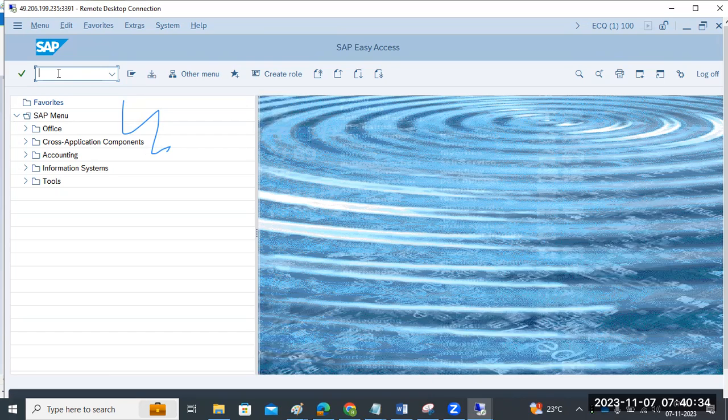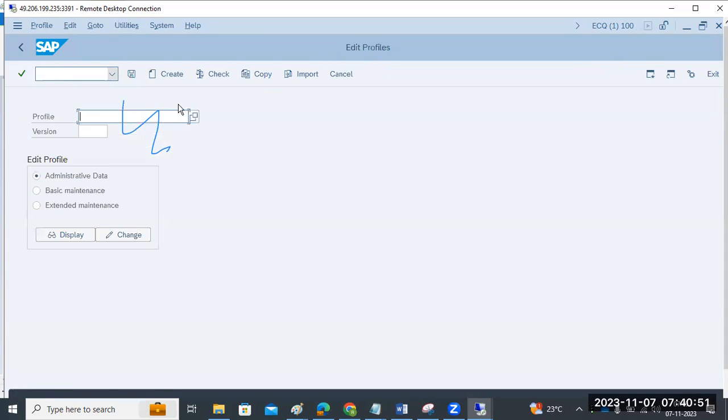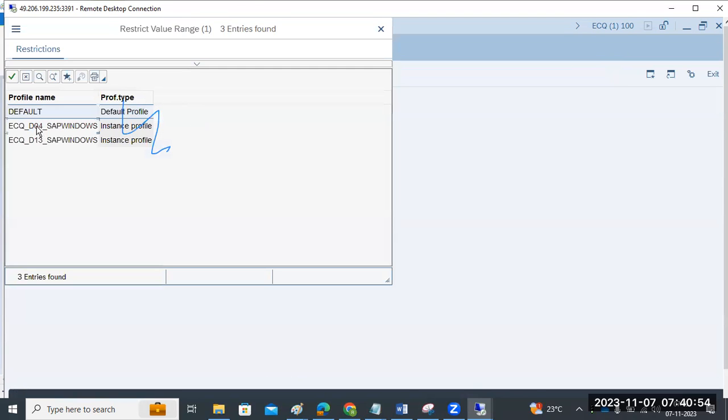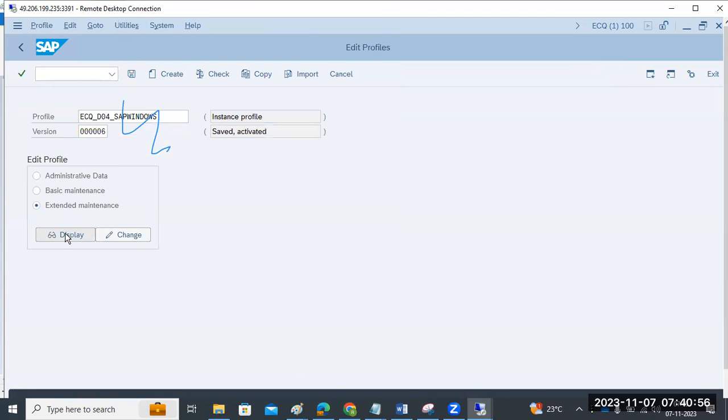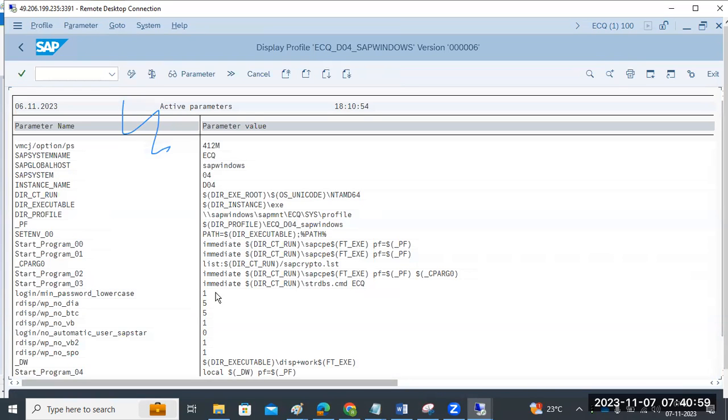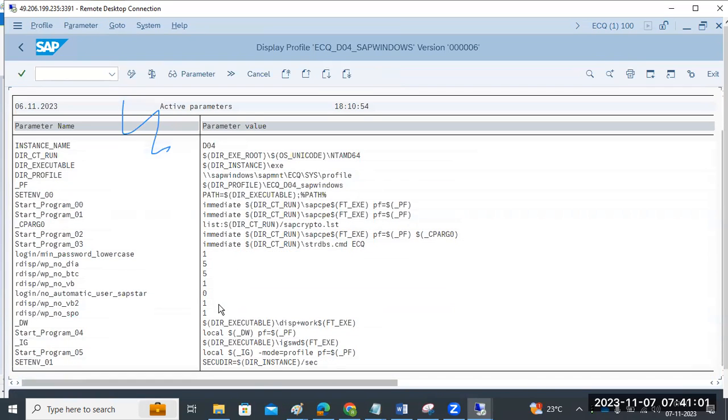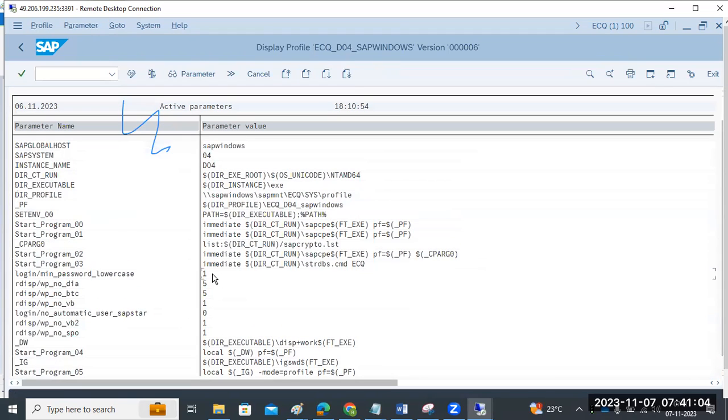What I am asking is, can I change back to my previous version and restart the server after all the work done using SAP star? Once your work is completed, we can change it to the previous value. No, I'm talking about the profile version. Yes, the version we can change, but in the latest version you not only changed this parameter, some other parameters were also changed by someone at that time. So those values will be lost, right?